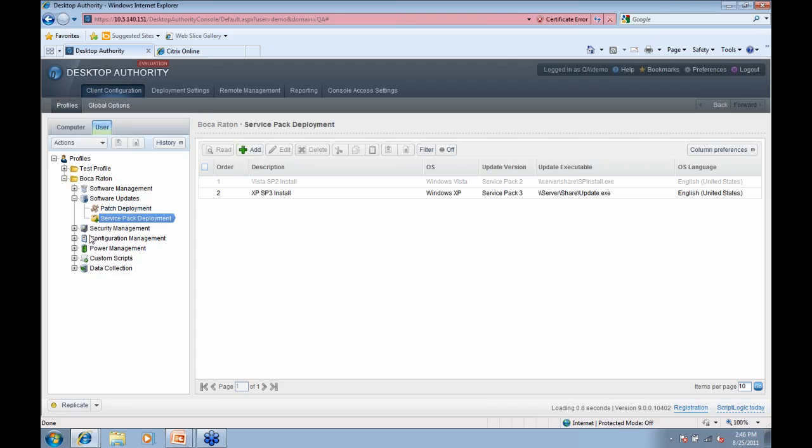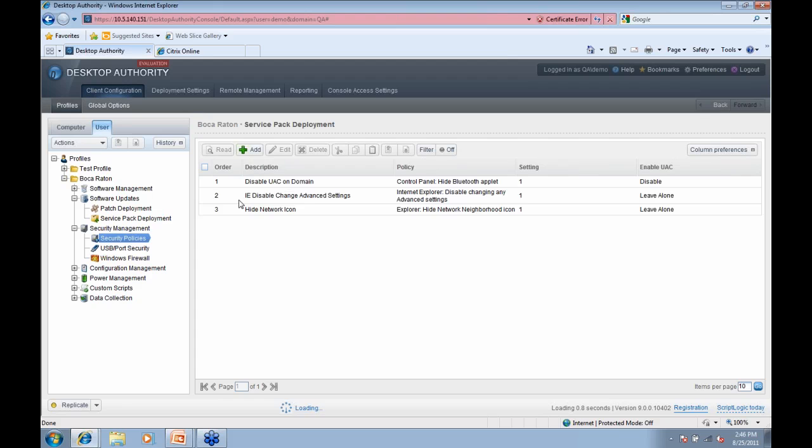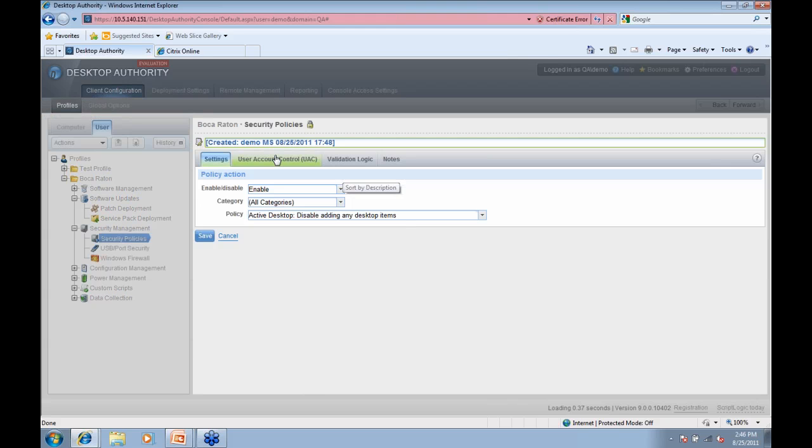Going back over the user configuration here, because I think it's got a little more here for me to show you. There's, of course, things like security policies. The most important thing here is probably the user account control that I have. So if I hit Add over here, I'll have a user account control tab that'll pop up here in just a second. Here it is.